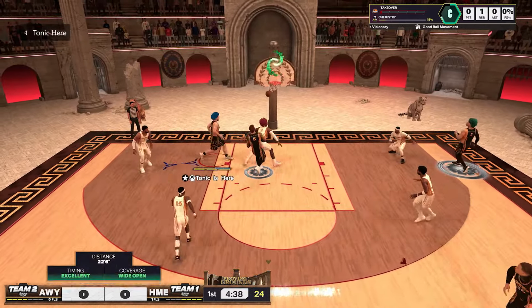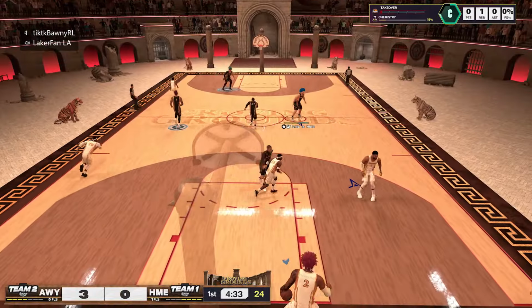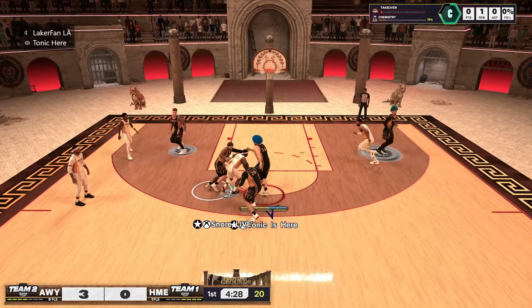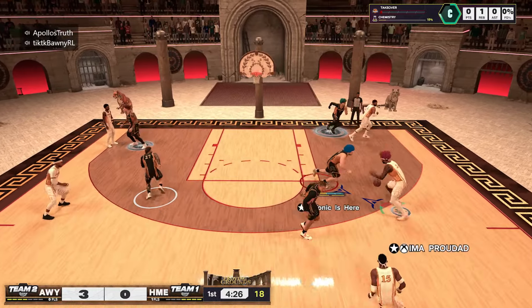So you have to know how to play it so you don't end up giving up 20 offensive rebounds, losing the board count 30 to 15. That can be the difference between winning a game and losing a game. I'm on backend. I'm going to be giving you guys the tips today.